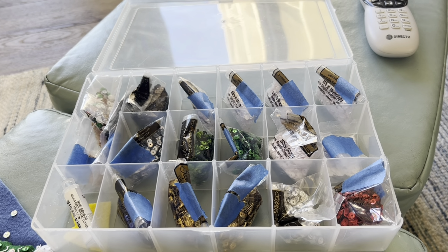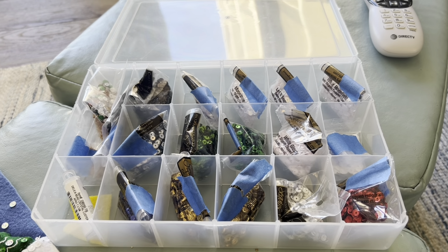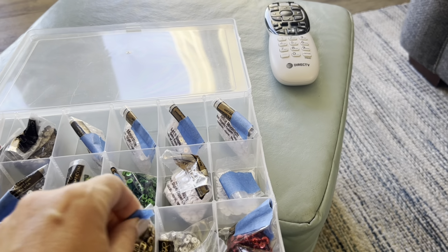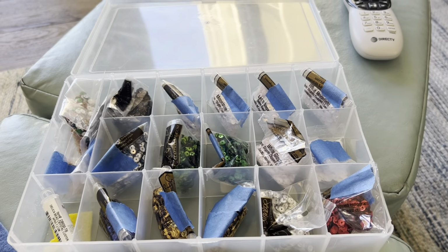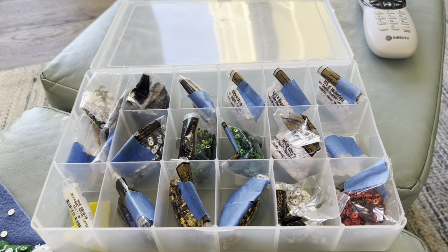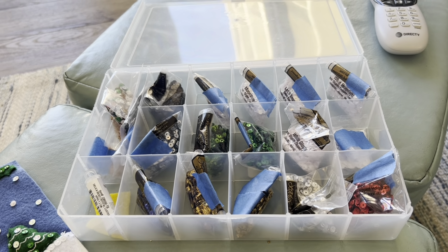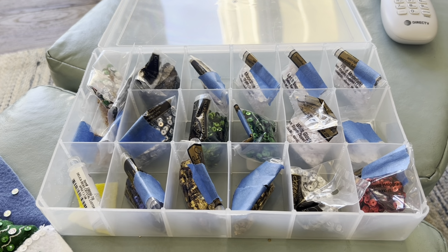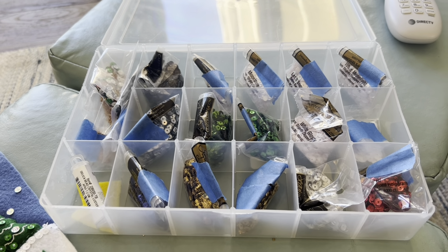In the meantime, I found some painter's tape here in our owner's closet, and I sealed them up so they won't go anywhere. At least it'll be harder. I have ordered from Amazon a bead storage container. It's going to be delivered here, but not until like Friday. But I figured, you know what, might as well go ahead and get these in the proper container so they don't spill out everywhere.